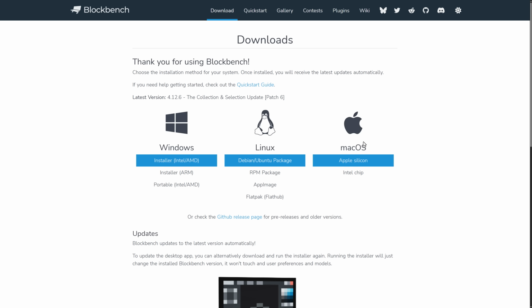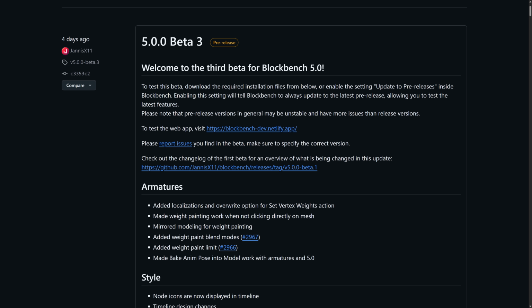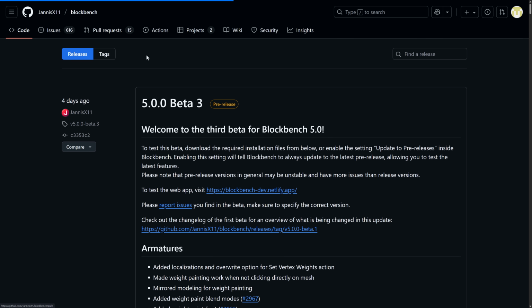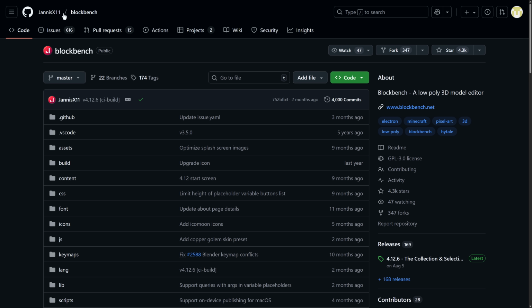So if you're interested, BlockBench is completely free. You can download it for Windows, Linux, and Mac OS. And then you'll notice also, if we go back to the GitHub releases, the release section of the GitHub page, there's a link here for the web app version. If you want to go ahead and just check this out in your browser, you can do it that way. So again, open source project, available up on GitHub. If you like what they're doing, drop them yet another star, because this is one of the coolest open source projects out there.